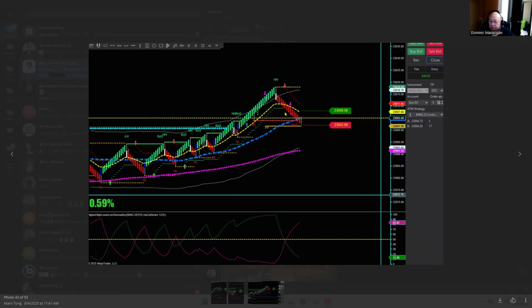So now what's going to happen here, since we were overextended, since we were out of the Keltner channel, you're going to have a strong move. See, it came back all the way down here. Now, this one, you want to wait and see. It may bounce off the mid band, or it can just continue coming down, pull back, and continue down. What did it do here? Did it go back up? Yeah, it did, because it's bouncing off the 230, the mid band, which is a high probability trade setup. Every time it pulls back like that, you want to see confirmation. How do you see confirmation? When you get a reversal bar to the upside.